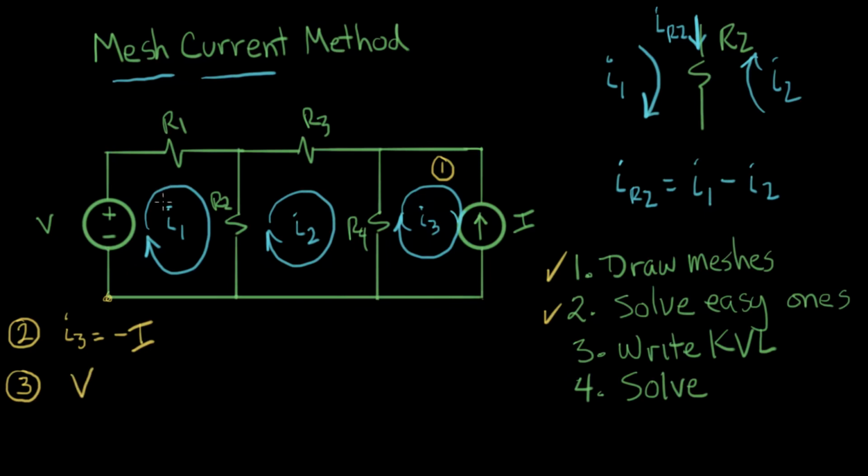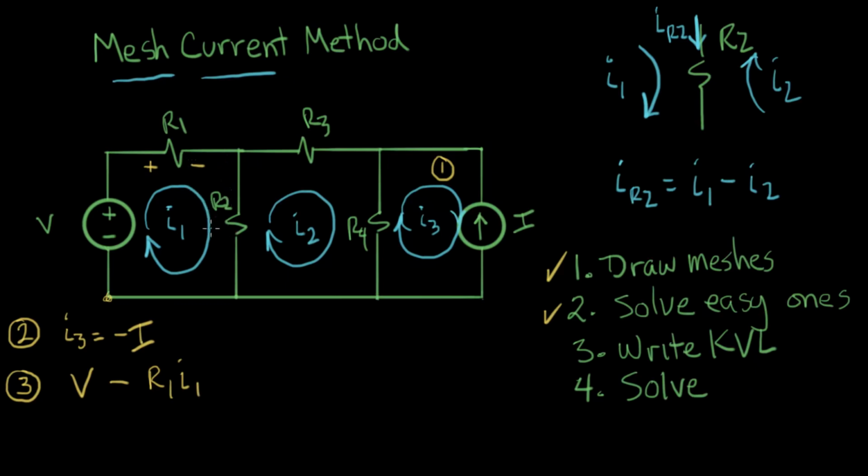Next we get to R1, and R1 has a current flowing through it, a mesh current, and it will have a voltage on it like that because the current's coming in from this side. We go in the plus, out the minus. So that's going to give us a voltage drop of R1 times I1. Right, now we are over to here. We go around the corner and we go through R2.